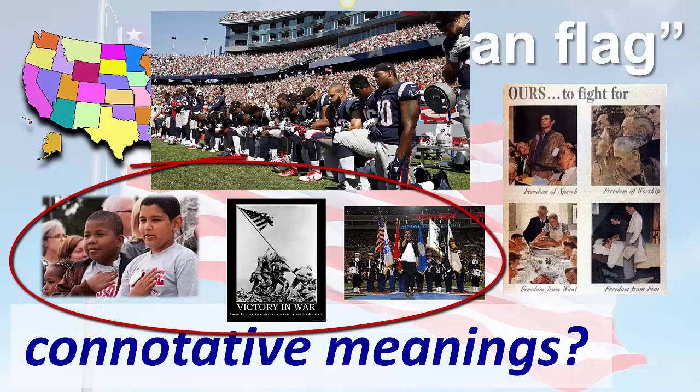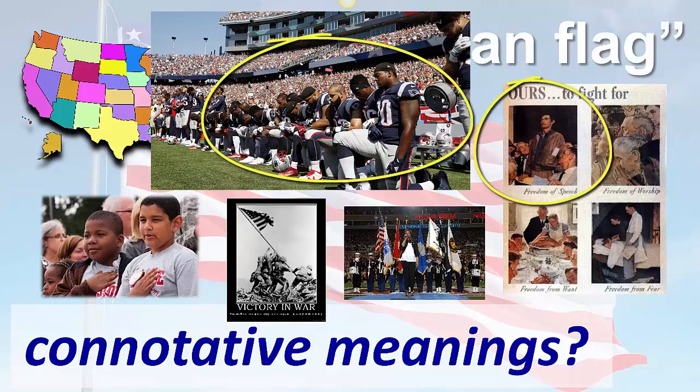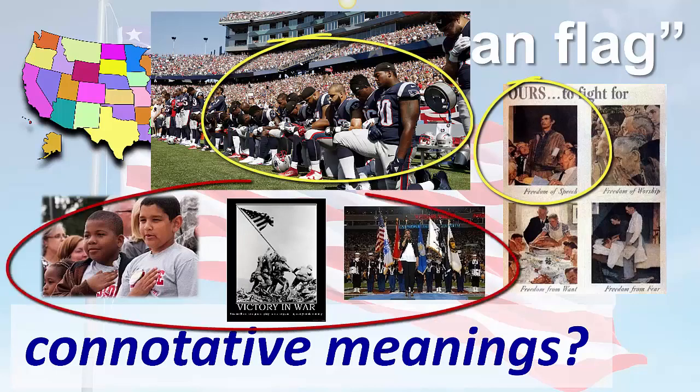On the other hand, those who participate in this kneeling protest argue that, in fact, they are not disrespecting the American flag and the national anthem, but in fact, they are exercising the rights that that anthem and that flag represent, such as freedom of speech. And so those on both sides of this controversy are using the flag and using the national anthem in order to articulate very different arguments about whether or not this particular form of social protest is justified or not. That is an important political conflict that shows how the ambiguity of meaning within something as seemingly simple as the symbol of the American flag can represent for us.